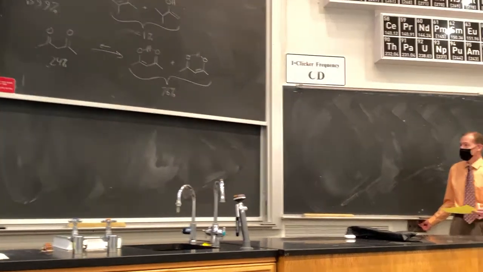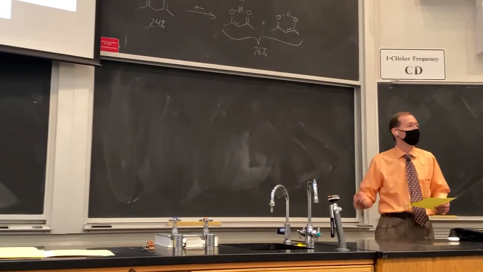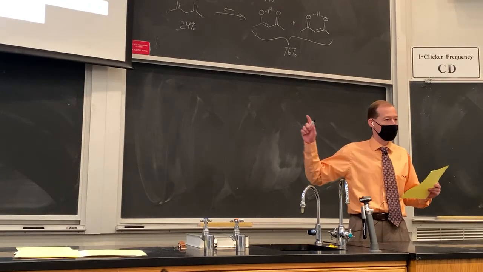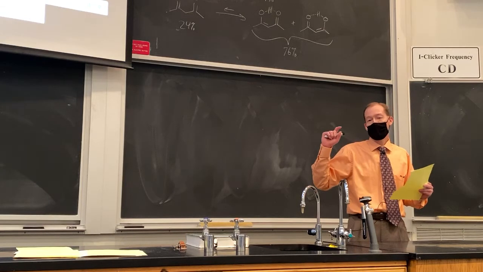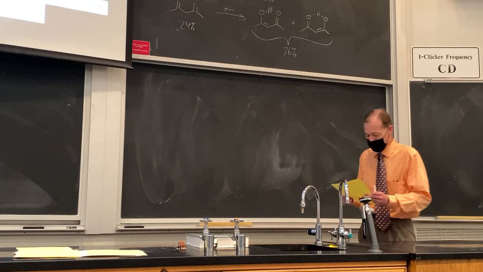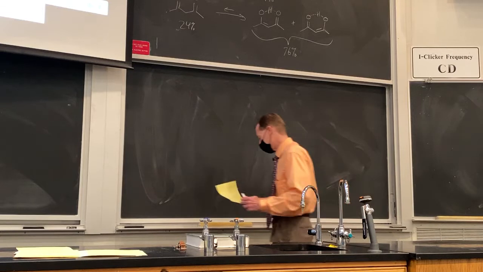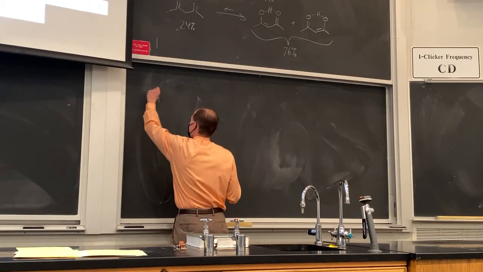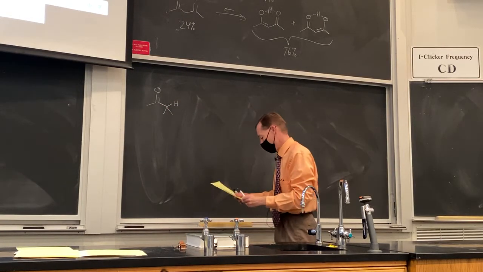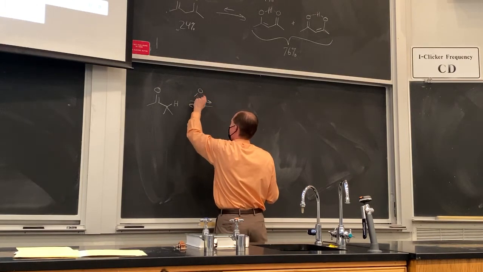So let's talk about the mechanism of tautomerization. And we learned it back in chapter 11, but we learned it in reverse from where we'll learn it in this chapter. So we learned it for converting enols to aldehydes or ketones. Okay, but because it's an equilibrium process, it's the same steps, just in the opposite direction. We do need either acid or base in order to promote tautomerization. So we'll start by drawing the mechanism in the presence of acid.